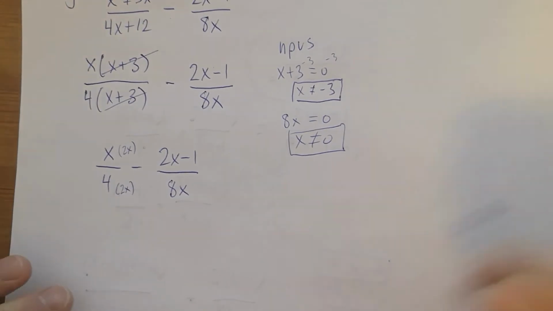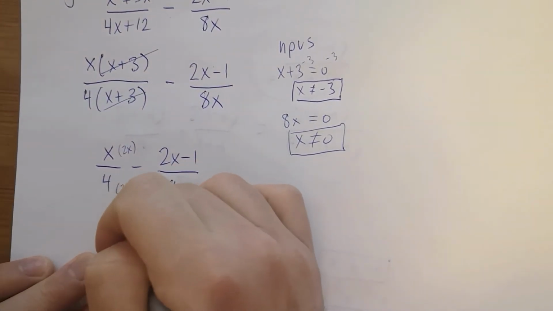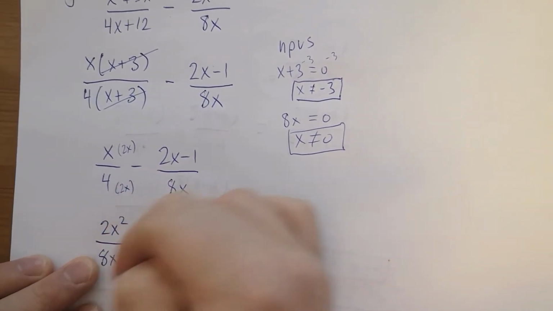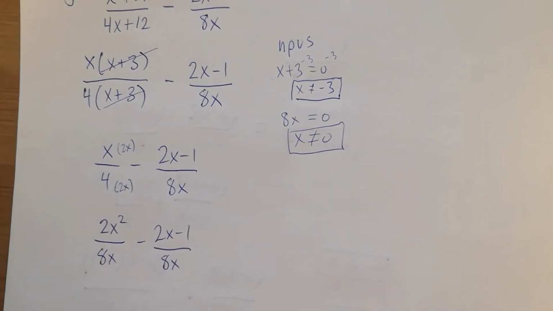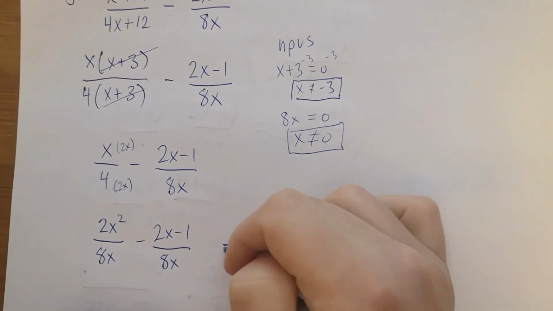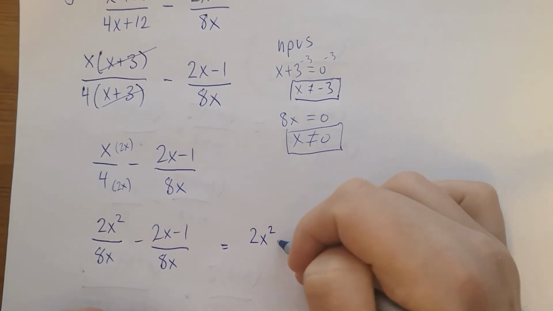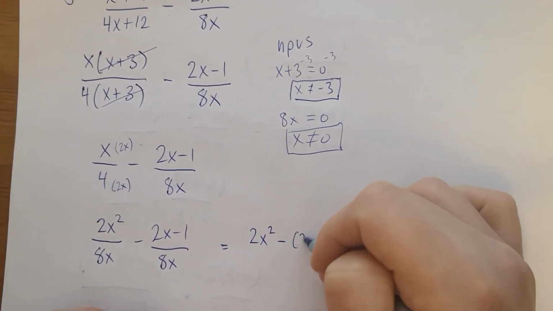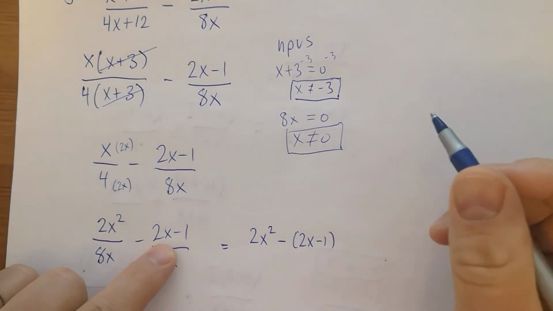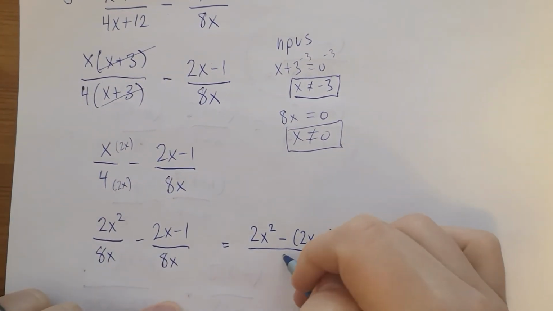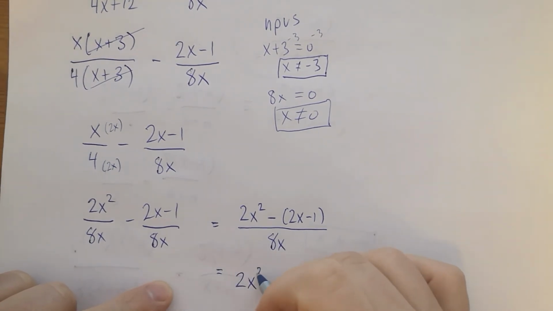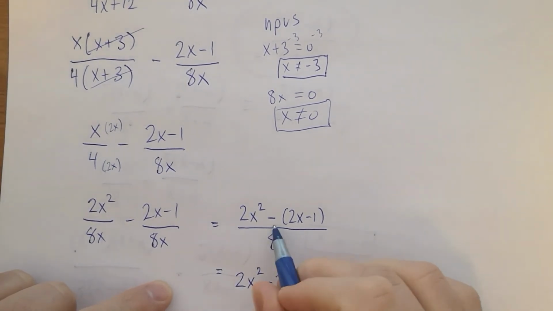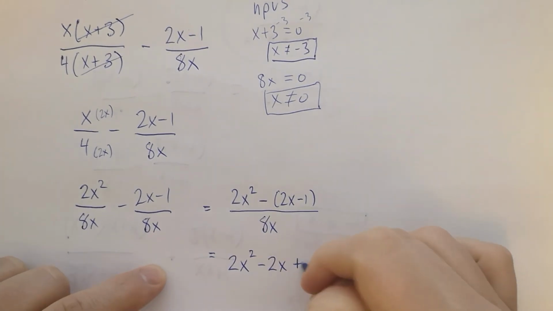Okay, that's going to turn the top into 2x squared. Our bottom will be 8x. And the right expression stays the same. All right, you'll recall in the previous video when I brought things over the same denominator, I put the second numerator in brackets, and here's where it's going to come in really handy. Okay, it's because when you're subtracting, it subtracts both of these terms. Okay, so when I get rid of that bracket, it's going to be subtract 2x, but you're subtracting a negative 1. Okay, so you're actually going to write that as plus 1.